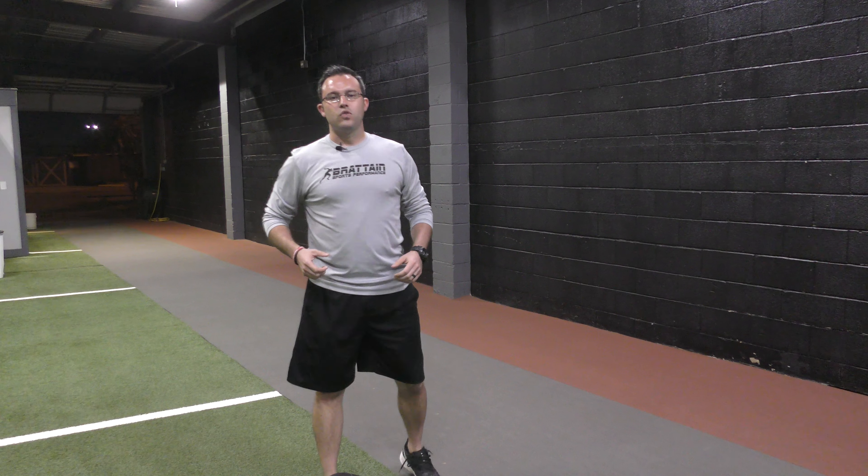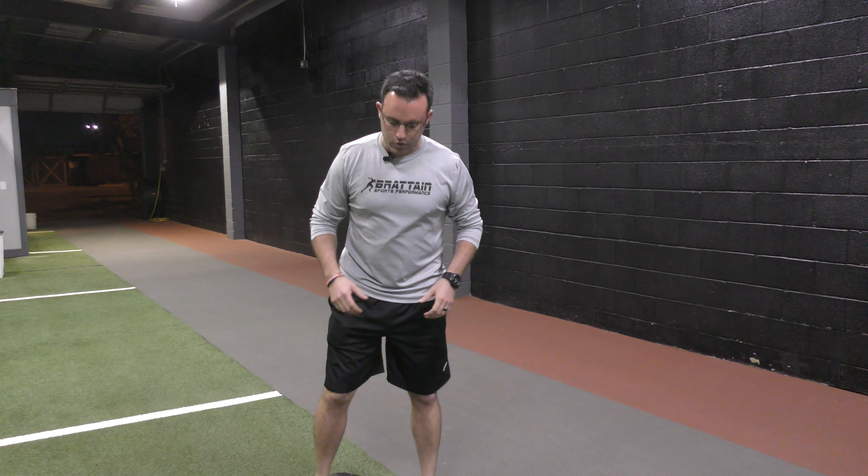Now, one of the things that we recognize, especially with our younger athletes, is the inability to work on shifting the weight and understanding our balance throughout the body. So this is one of those drills where we're working on our ability to shift the weight, but then be able to express that force as we go through that med ball rotational throw.